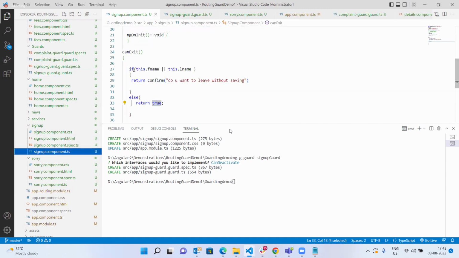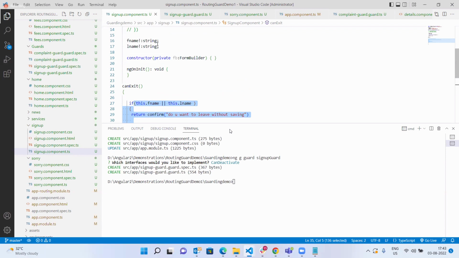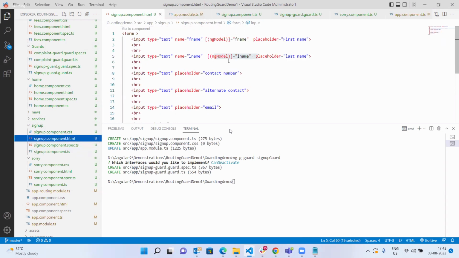Can exit method is checking whether any of the data, first name, last name, whichever you have entered. It is checking these two variables. What are these two? These are your variables which are bound by two-way binding.